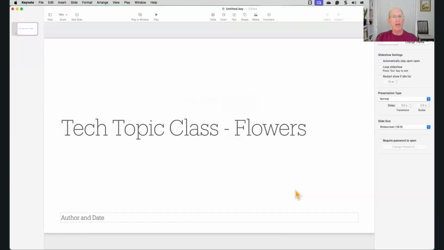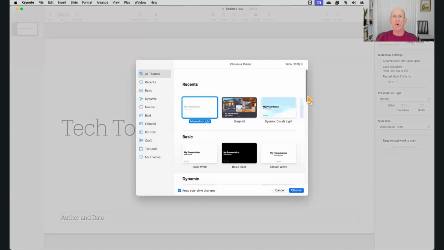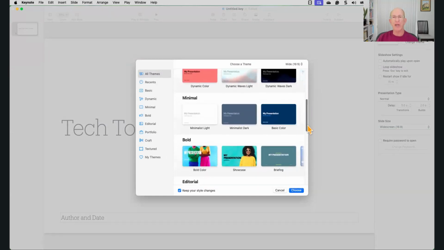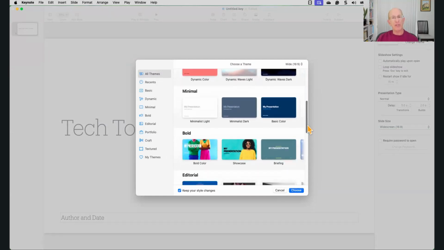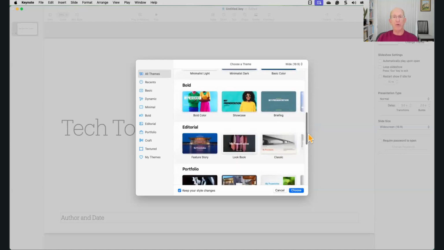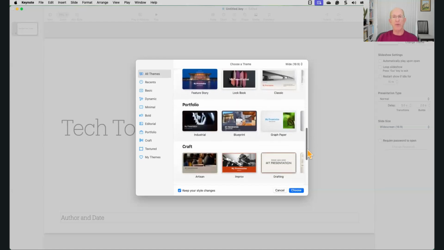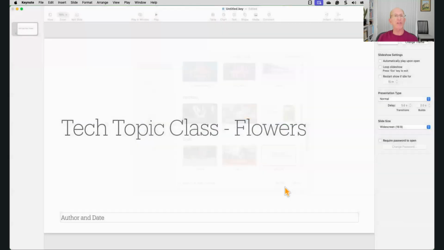So even when you have selected a theme to start with, Keynote makes it really easy to switch back and forth between themes. And one of the things that makes Keynote a little different than PowerPoint is the fact that they tend to have more artistically designed themes than what you might find in PowerPoint with the standard version from Microsoft. But there are a lot of options. There are a lot of things that you can do with any theme, and the theme is a starting point to do it.